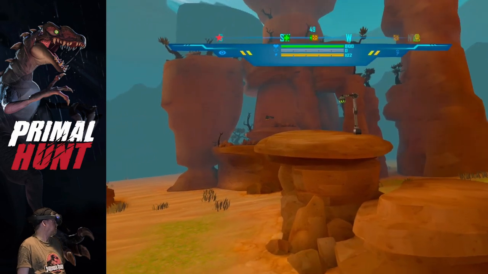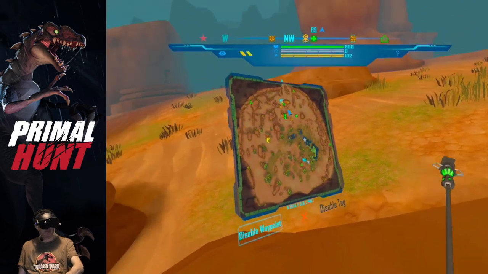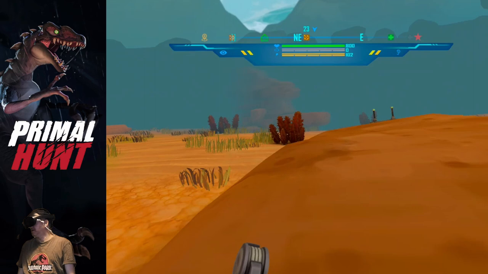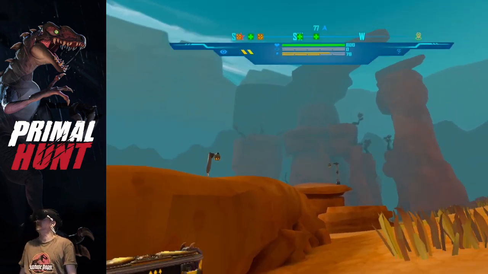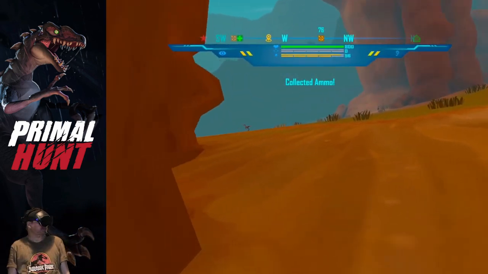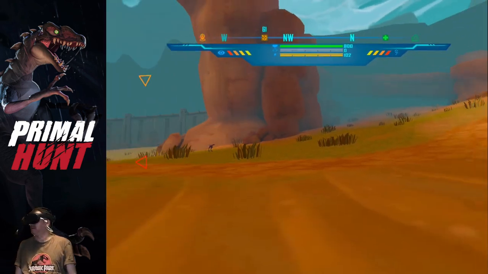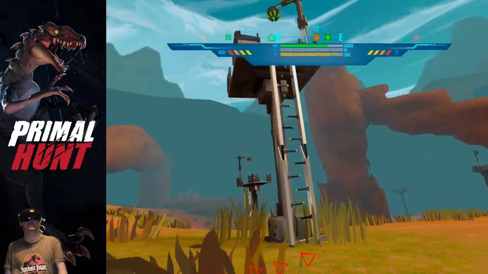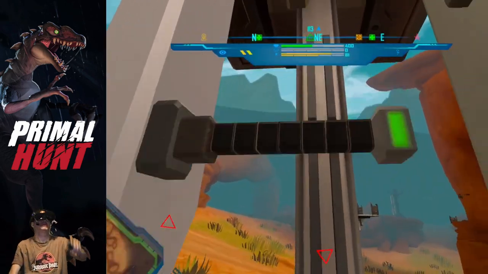What's up there? Okay, so maybe that's for like flying dinosaurs. Pterodactyls, that sort of thing. Okay, we're close. Oh, it's a little baby one. Why has the music changed? Because I'm being attacked. Can they climb? They can't climb, can they?